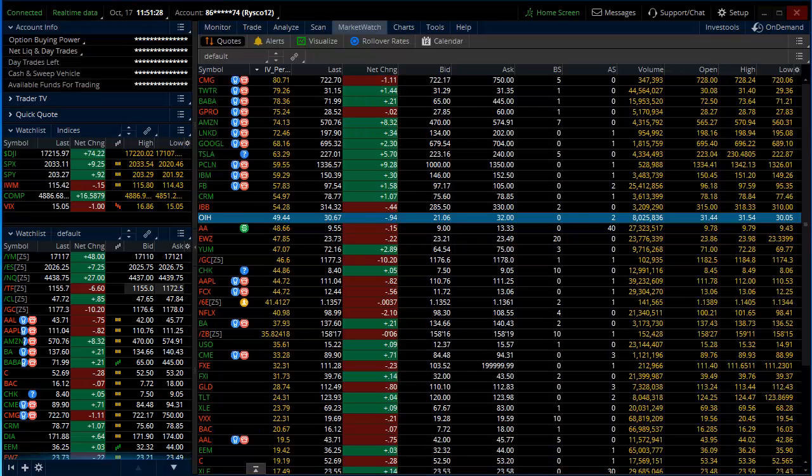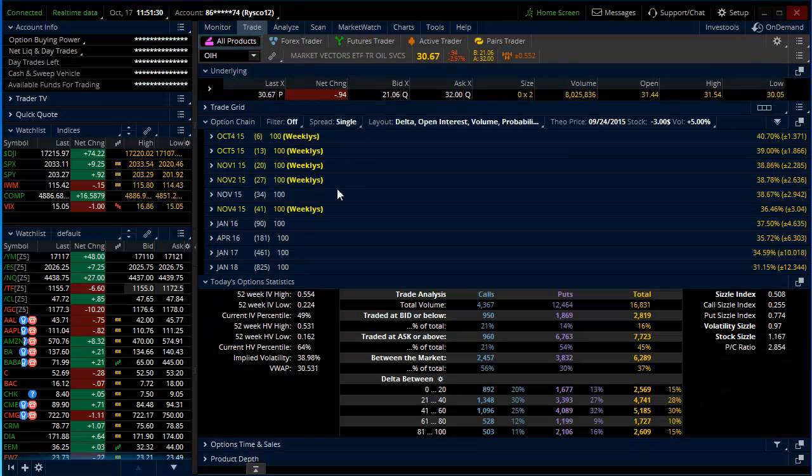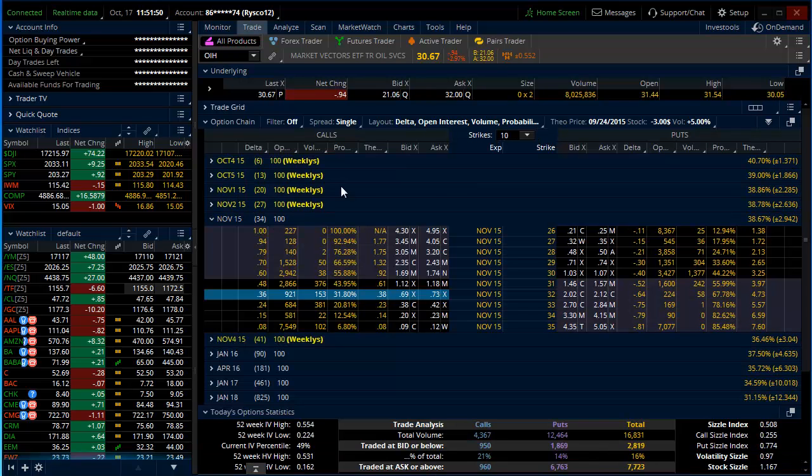So I'm going to click on the trade page here, and now I look at what type of expiration cycles do I have access to? I do have some weekly options. In my experience, what I have noticed is that most weekly options do not have very good liquidity. There's just not a lot of activity in them. So I'm going to go out to the November options. There's 34 days left to expiration. So I'm going to pop that up.